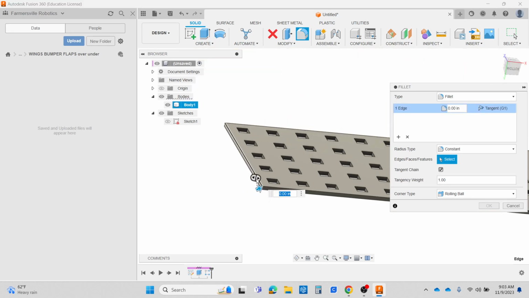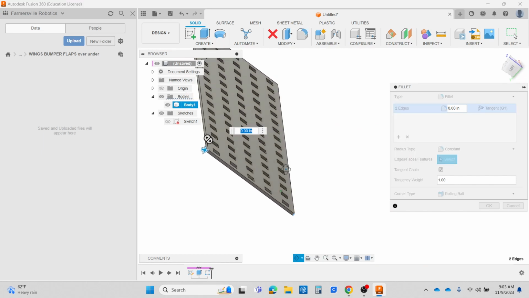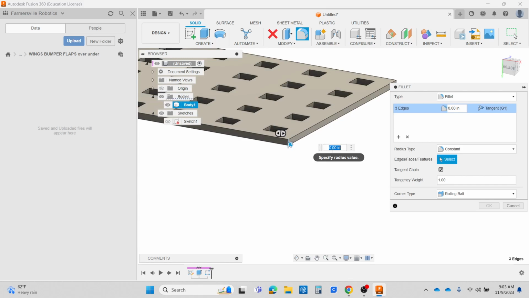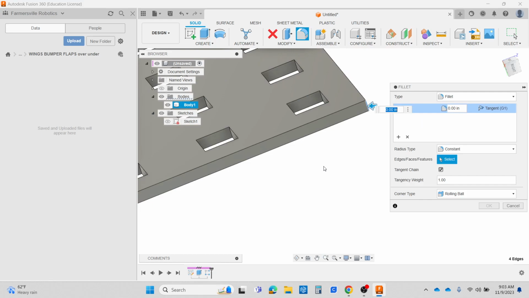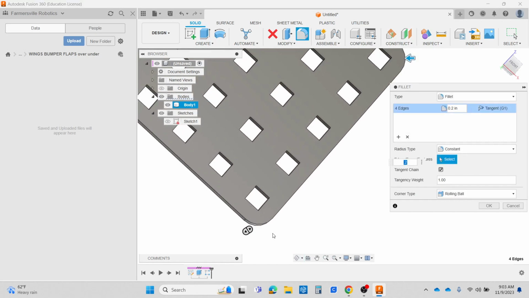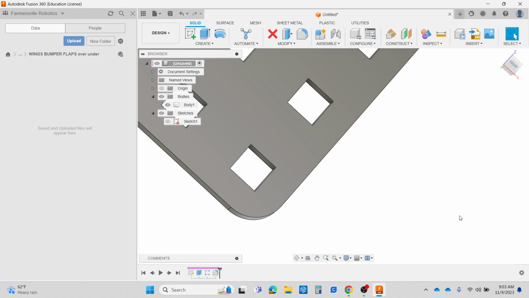So once again, this is the slow way to do it, but it is the way you start out, by just panning, rotating, orbiting around your part, finding these edges, and we're going to set a pretty good little fillet on these. And let's say 0.02. Ooh, that's really small. So let's go 0.2. Oh, that looks pretty. So that gives you a nice round edge. We still have enough material left in this corner, so this won't snap out. So that looks pretty good. So we're going to set that there.